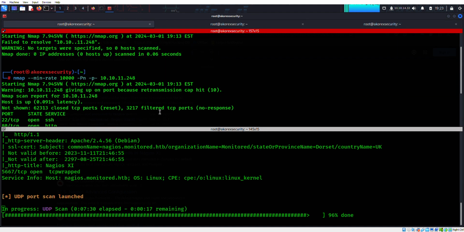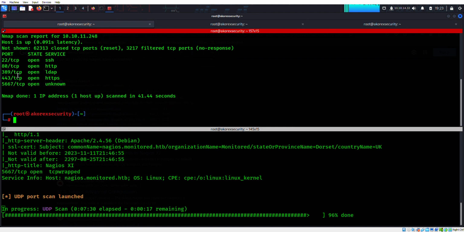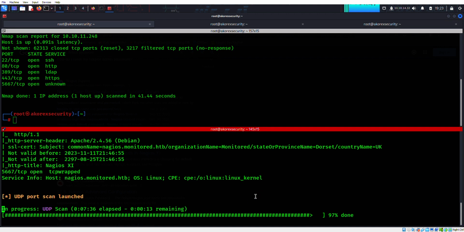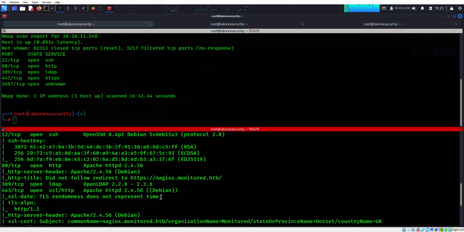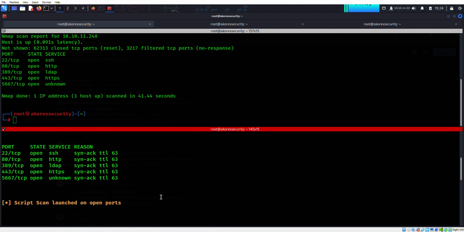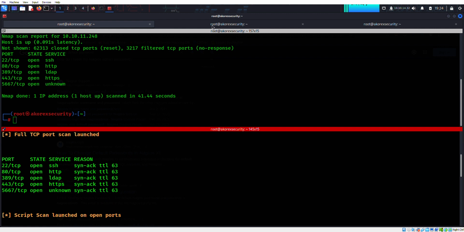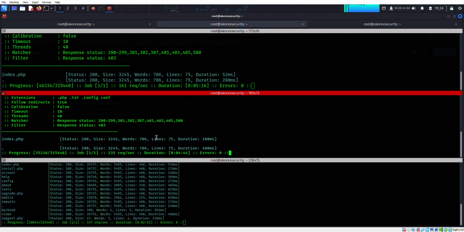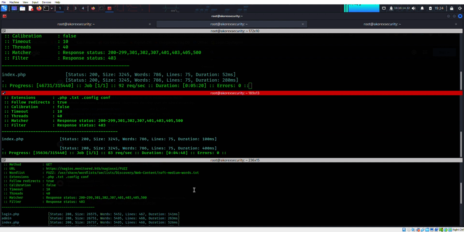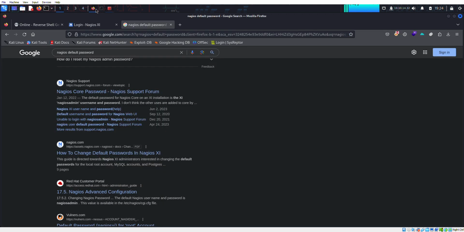Let's go to the first tab. So we see, let's check these. It's still running and checking for UDP scan. So this is a service that requires a credential. So if you don't have a valid credential, you won't be able to log in. Let's try and check.